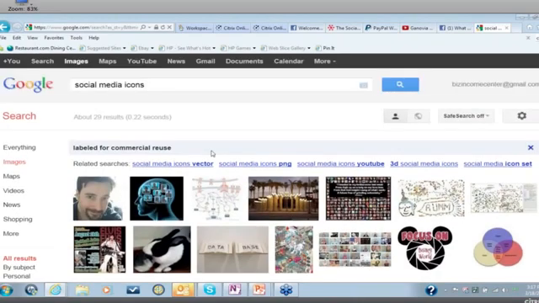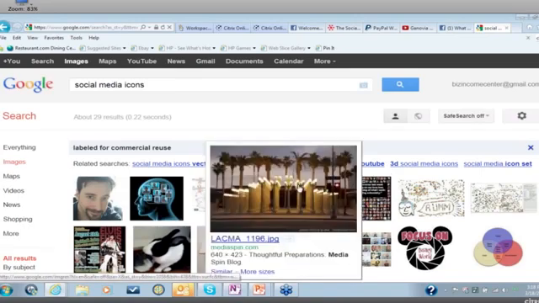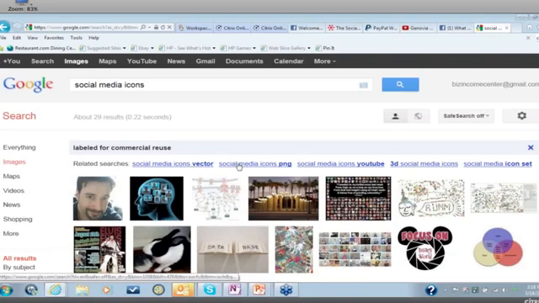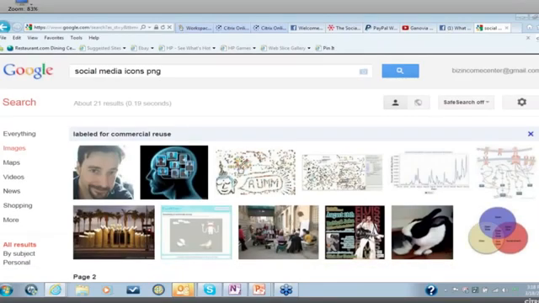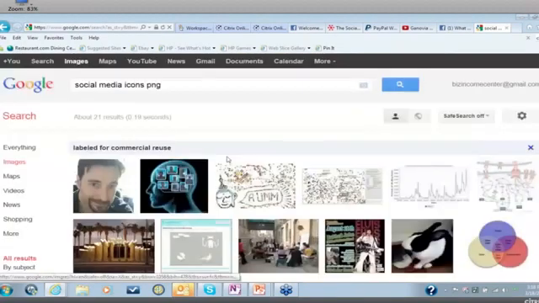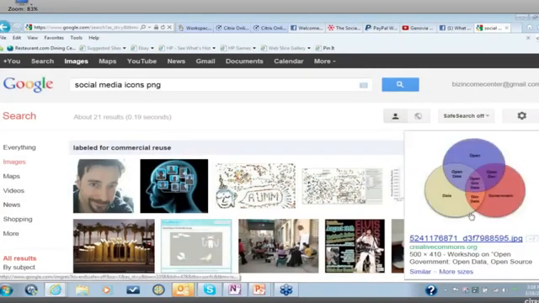Oh no, it's all disappeared. Let's just use those media icons. See if there's any. This one or this one? Any. Okay, look, this is fine. See the three circles on the right hand side? Let's use that. So save that onto your desktop.